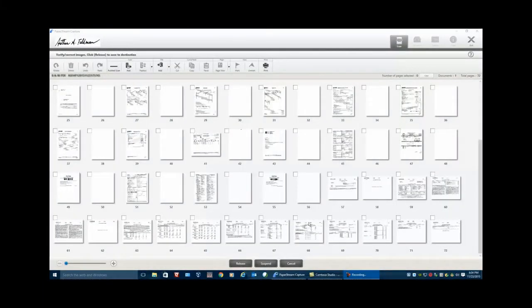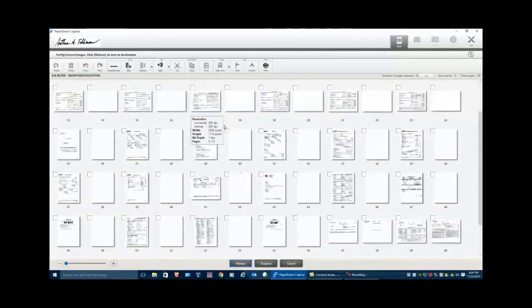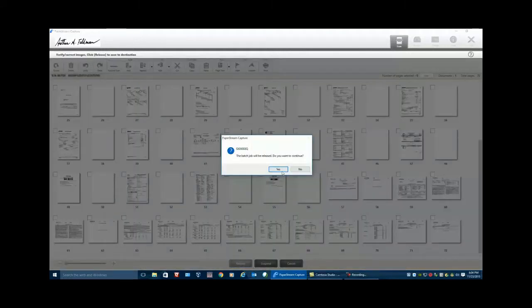What you see on screen is the PaperStream Capture window. Notice how we have a page and there's blank pages after it, a page and blank page. Well, fortunately, ProSystem fx Scan will delete all those blank pages. So let's get started. We're going to release it, and then it's going to create a TIFF file.